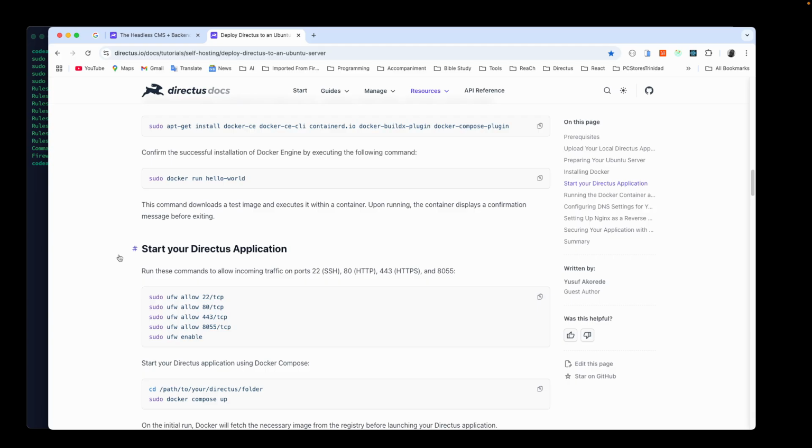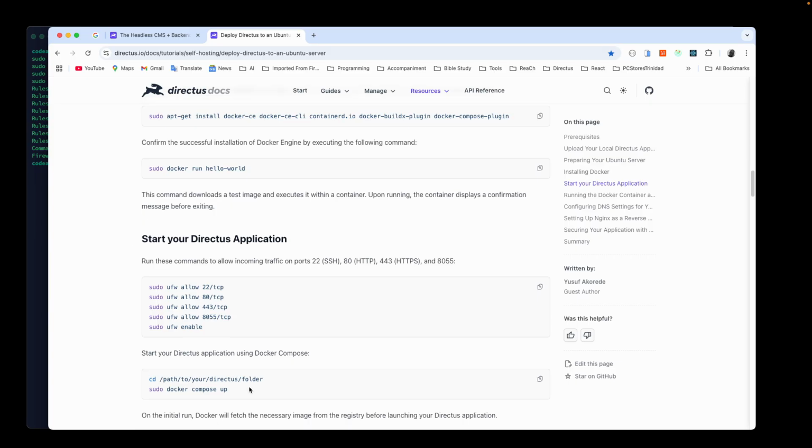So let's start our Directus application using Docker Compose. So we need to go to the folder where we would have created our docker-compose.yml file. So let's go to that folder. So let's clear.